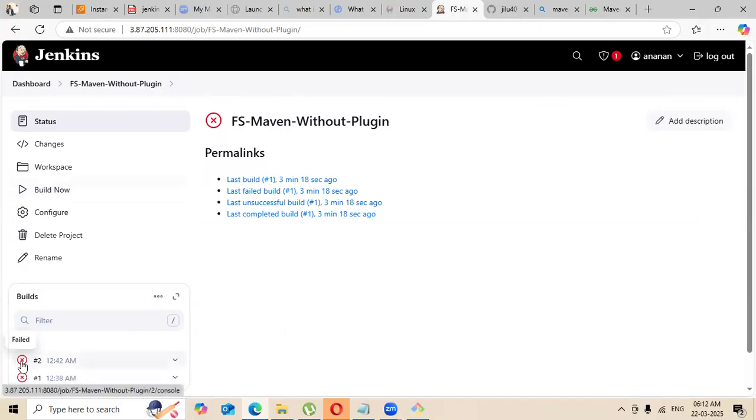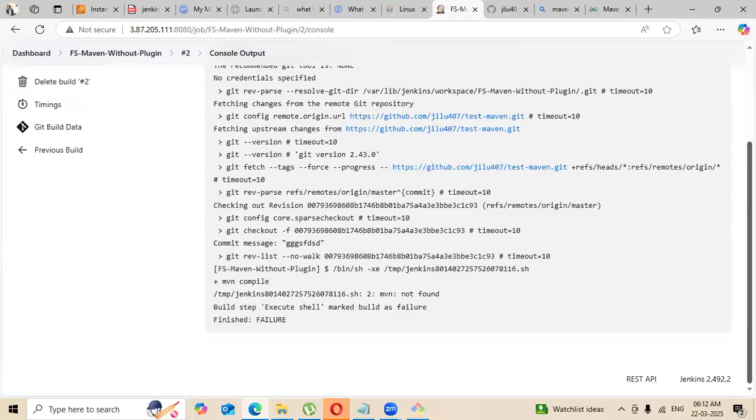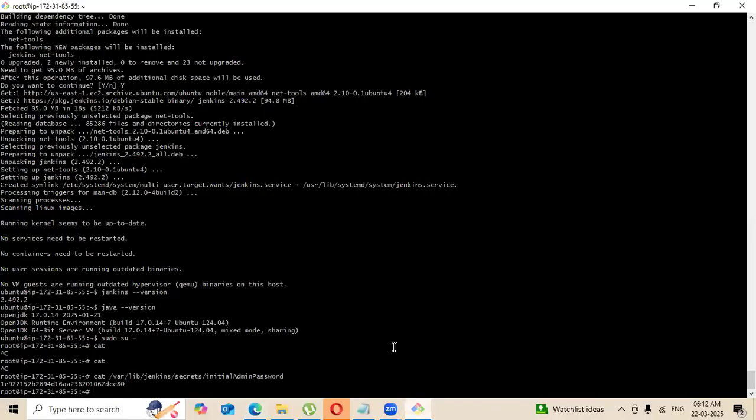It's gonna fail again. Maven compile. Maven not found. Okay. Basically, the thing is I have not installed Maven in the Jenkins.